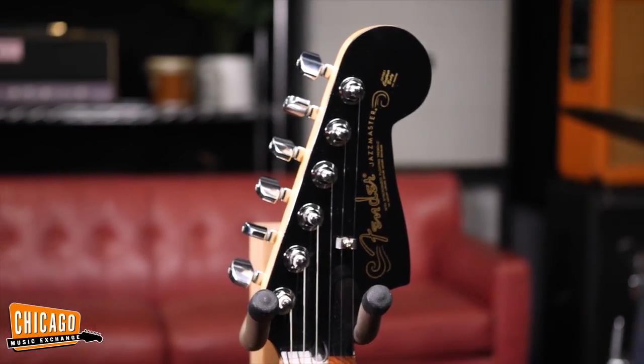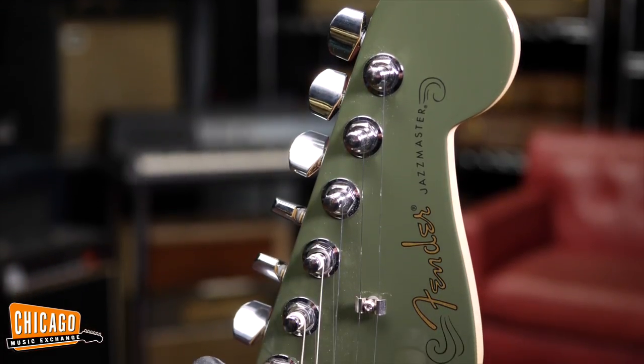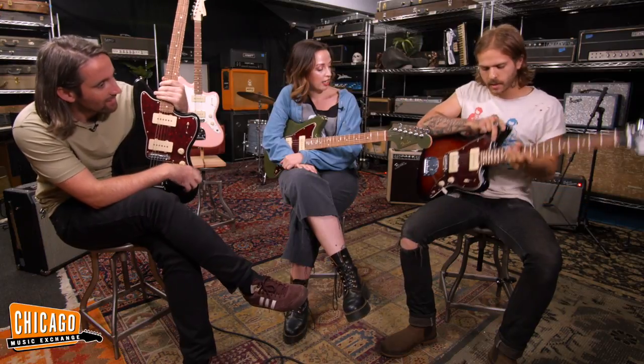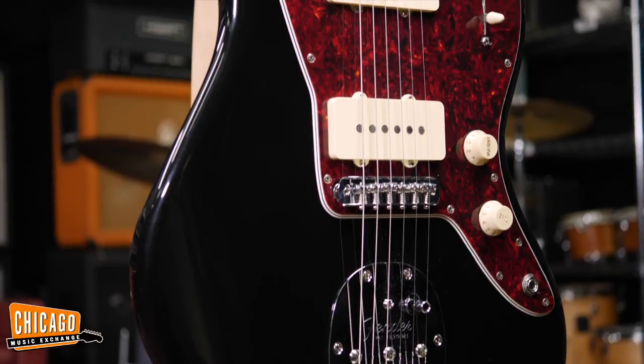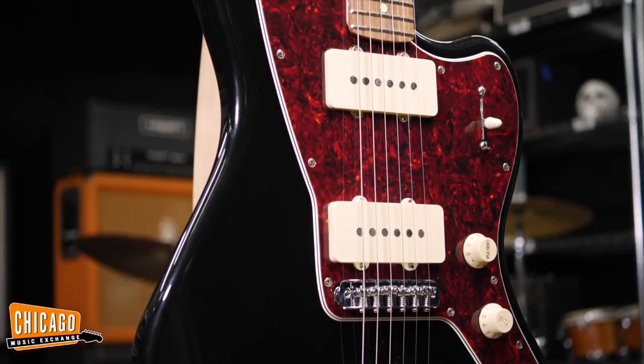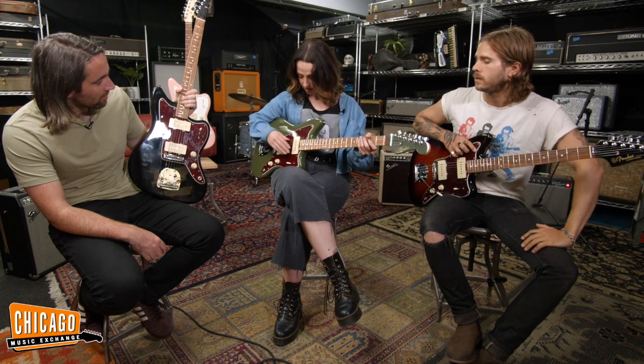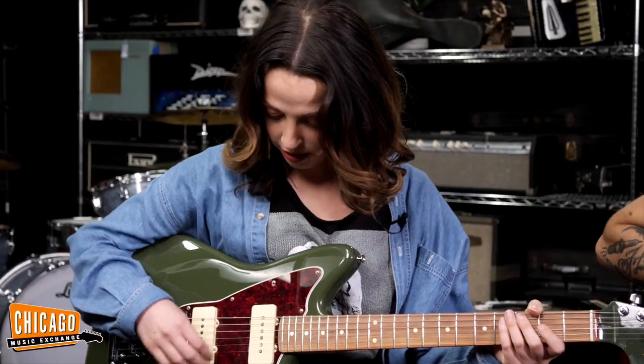Which are your favorites? For sure the olive. I like the black. I like that they both have matching headcaps as well. It's really amazing. Look at that, it just looks great. It's classic. You can't really beat it, can you? I love that because when you hear exclusive color, I feel like you think it's going to be loud, and then this is simple, sleek, classy. But I don't mind a bit of the green, the olive. This is a fun color.